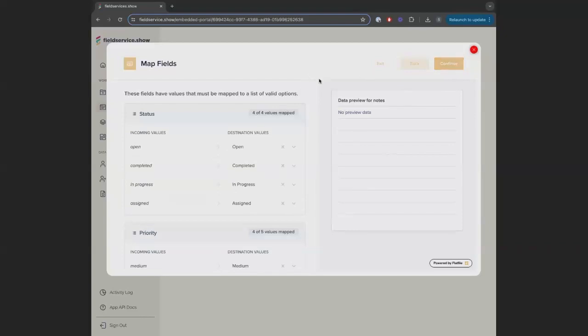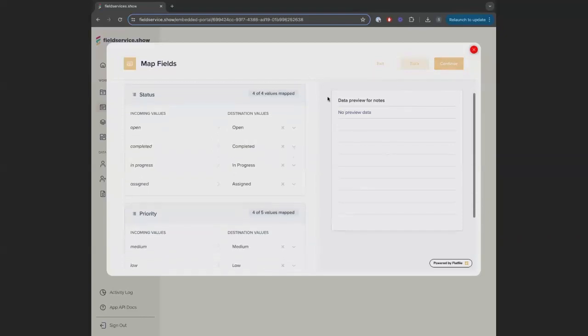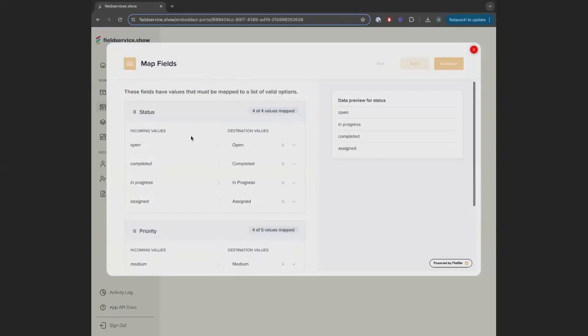If we click continue, we'll see the enum mapping screen. Here we can map the values that come in to an enum field. You'll see the options for the enum field coming in on the incoming value side, and they're being mapped to the destination values.